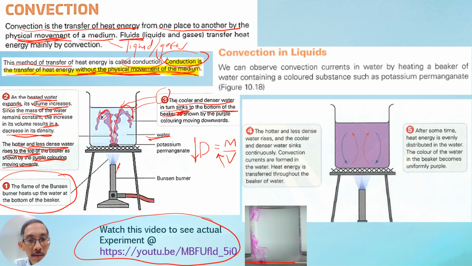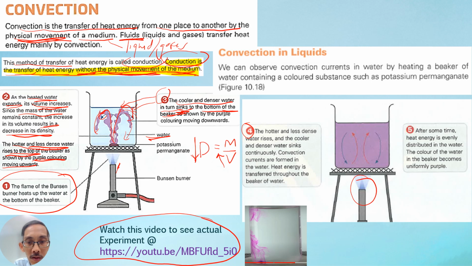Okay? So what you can see is that the water that's cooler on top will bring down the purple coloring, as the hot expanded water rises up. Okay, now this is only the beginning. So if we move on to the next part here, the fire is going, the heating is continuing. So more water will start to get heated up below.